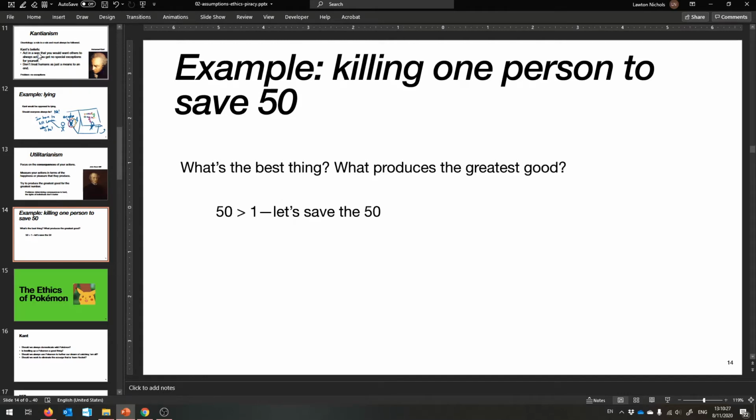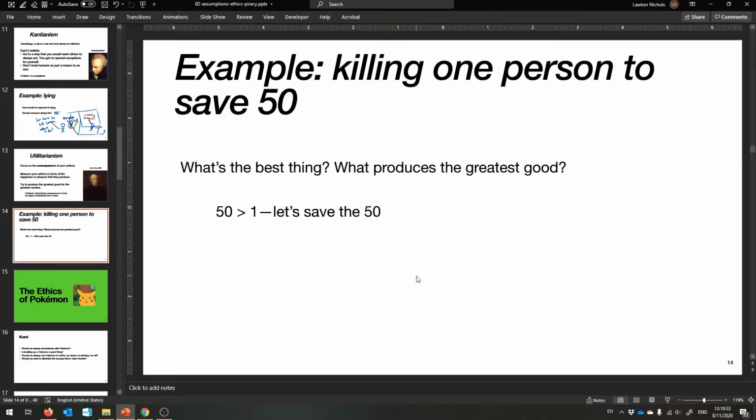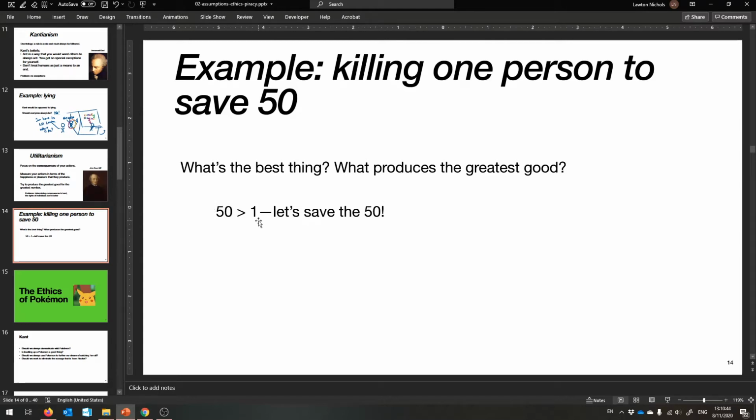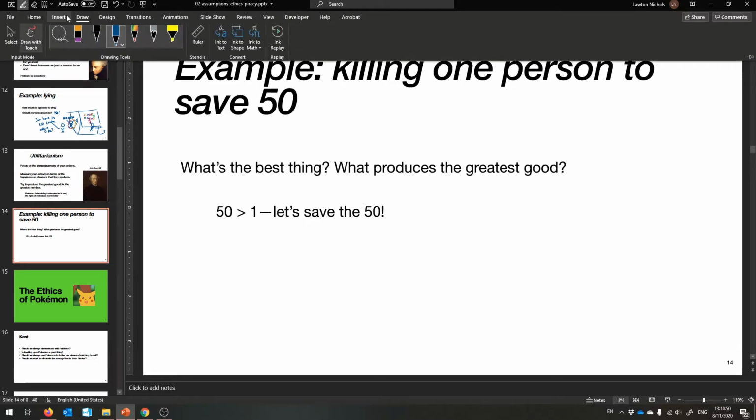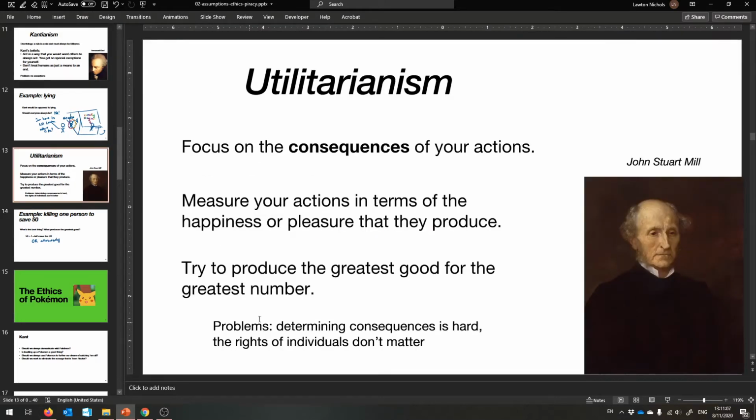So that is the utilitarian point of view. And that's why it's important to think about different viewpoints. They will give you a bigger picture, and that's the idea. Okay? So utilitarian will be all about saving those 50 people, even if it means they're going to kill one person. But this does not have to be the only argument. Okay? There are other options. And if you're ever writing an essay, you should consider all of them. Or, alternatively, and this is why it's hard to use utilitarianism and Kantianism. I mean, these aren't easy topics.